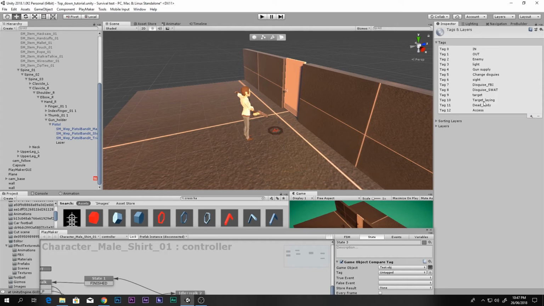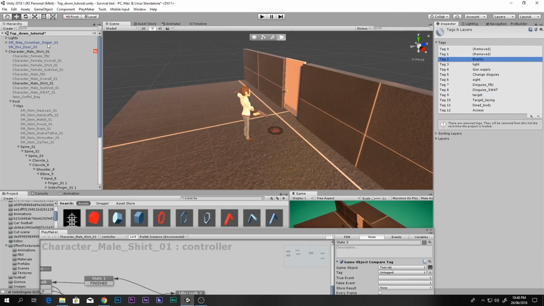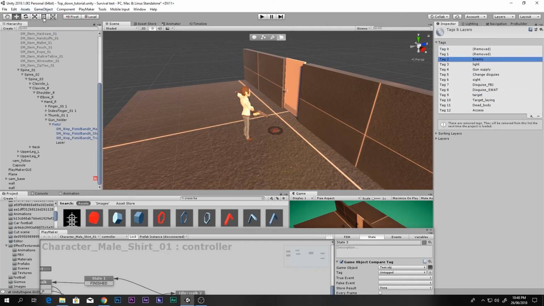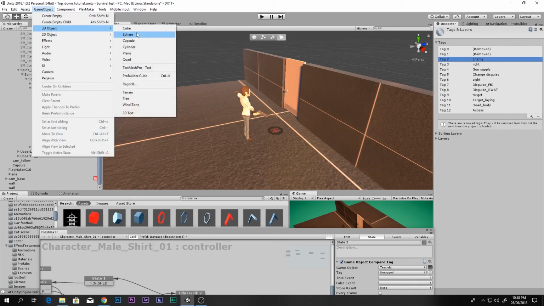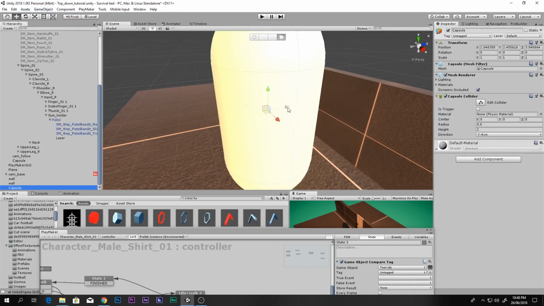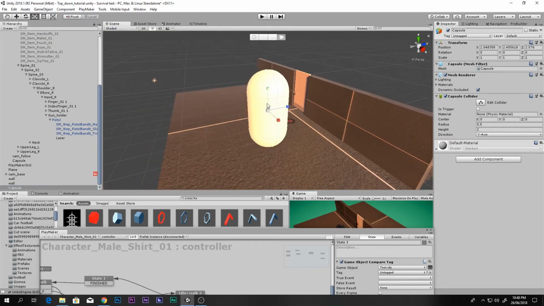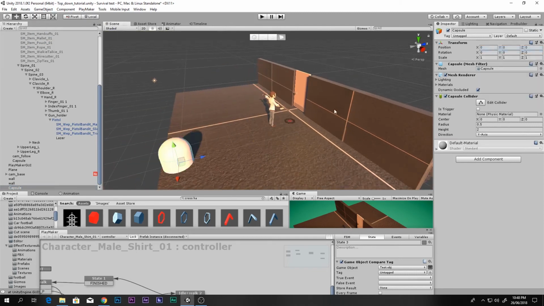I have done lots of tags in here, lots and lots, and I actually do not need them. Let me just quickly remove them. Alright, so as I have done lots in here, you have to say enemy, right? Then you have to go to game object, 3D object, and a capsule. There we go. Say reset.